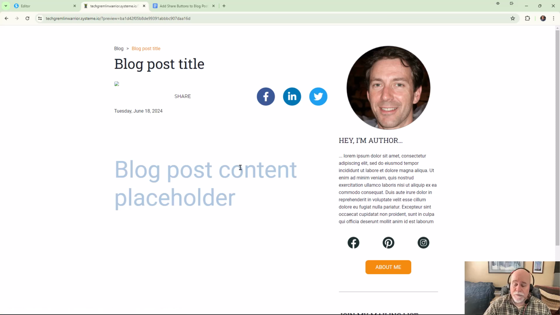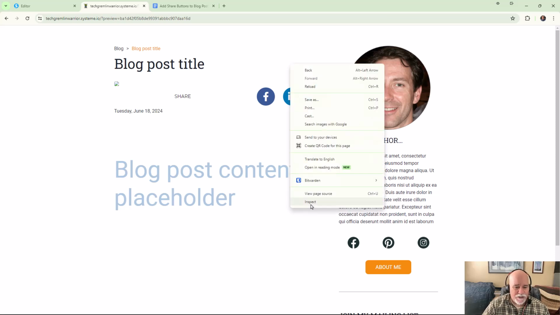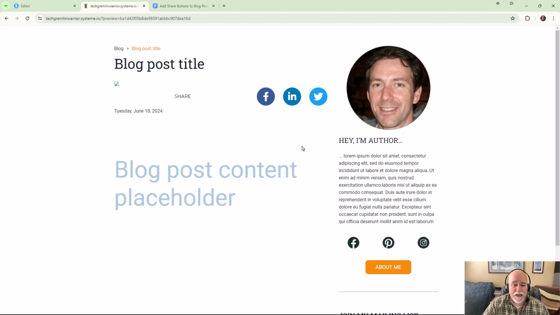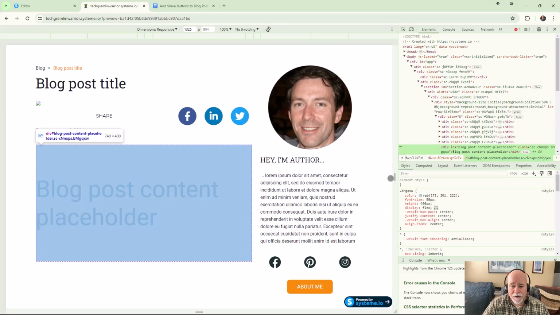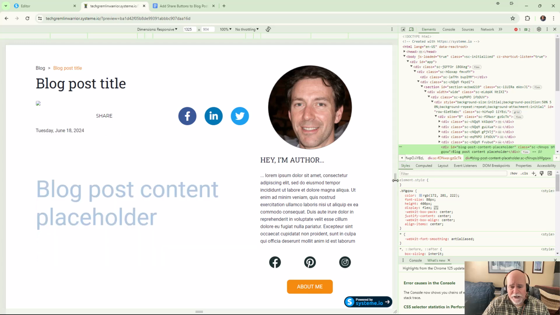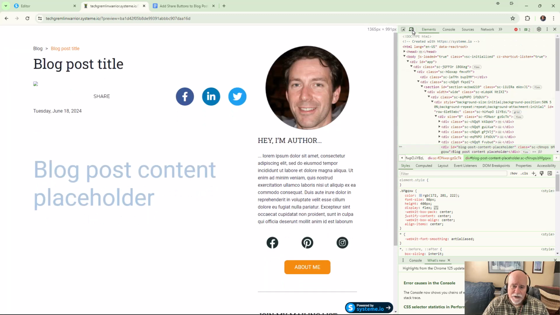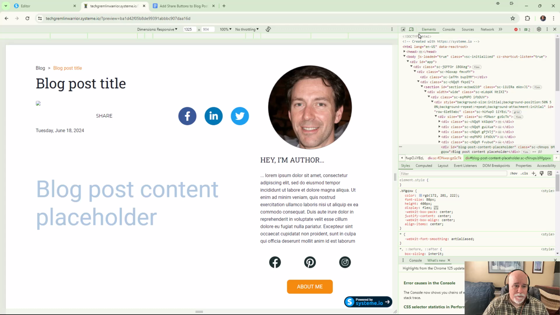While we're here, we always want to make sure it's mobile friendly, right? We want to make sure it's responsive. So I'm going to go ahead and click on it, and right click on the page. I'm going to do an inspect. I want to make sure that I got plenty of room here, and that's as far over as I can do there. Let's go here and make sure, yep, okay.